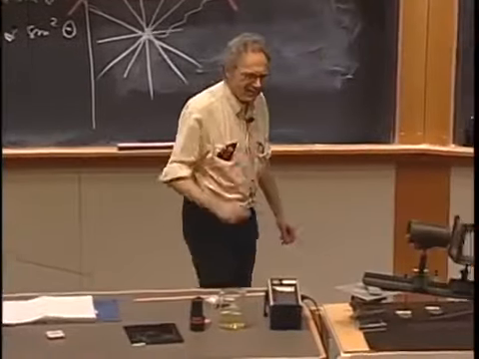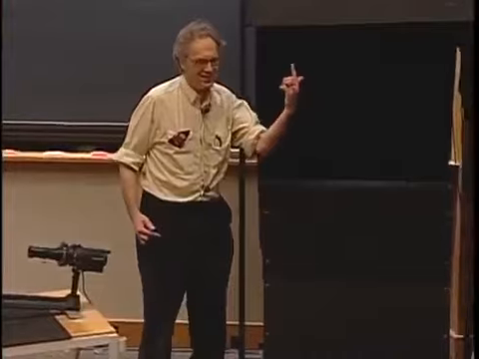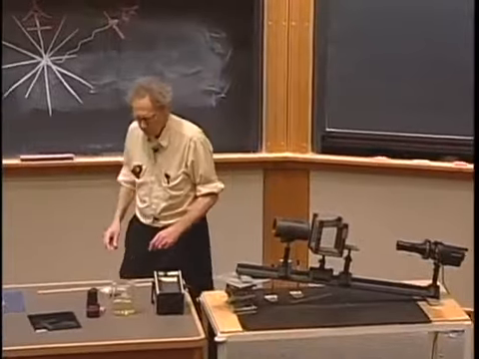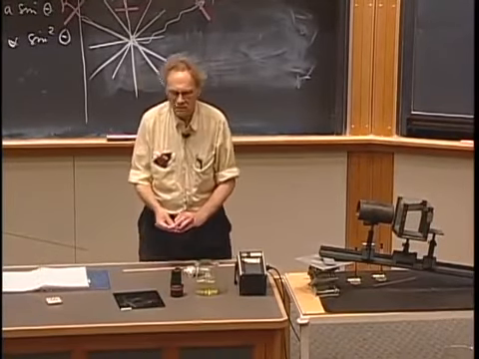But not only that, the radiation comes up like this, and every person in the audience is in ideal position. You're all at 90 degrees relative to the scattering, because that's the way I made the arrangement. Light comes up like this, and then it goes like this. So all of you are very close to 90 degrees. So get your polarizers out, and you should see that the E vector is in this direction. For you there, like this, for you there, like this, and for you like this. So we're going to kill two birds with one stone. It will be blue, and it will be linearly polarized.